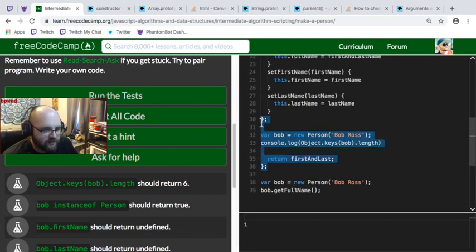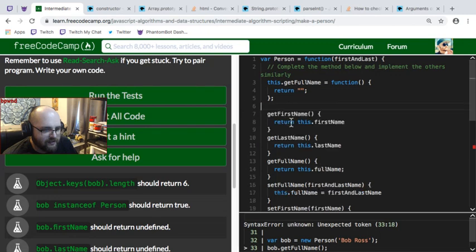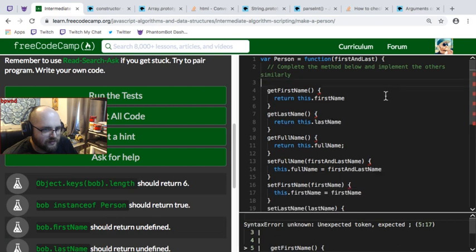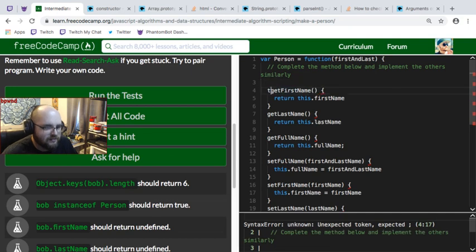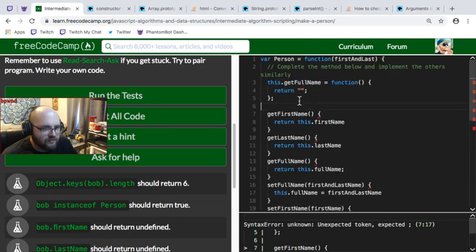We can cut out all of that and all of this. So we need to convert them. Let's just do it how they want us to here, I guess.